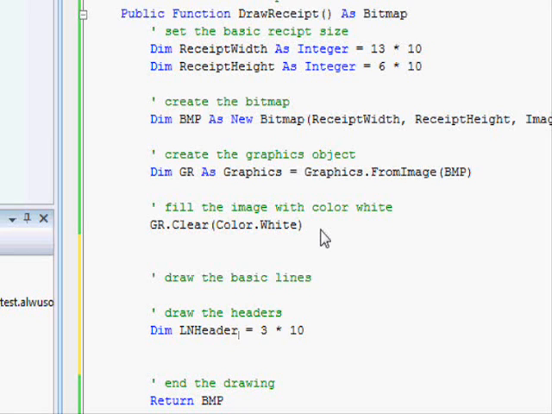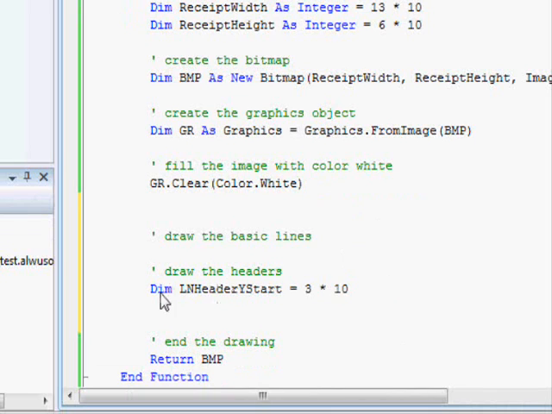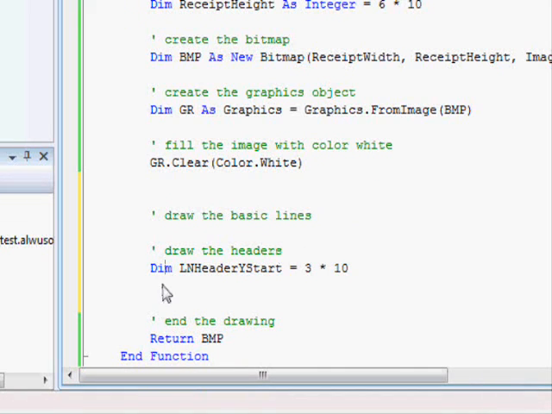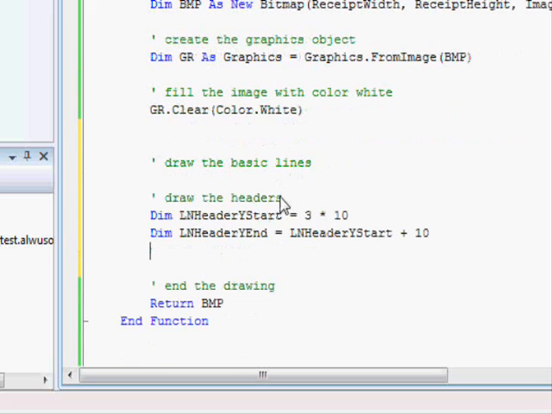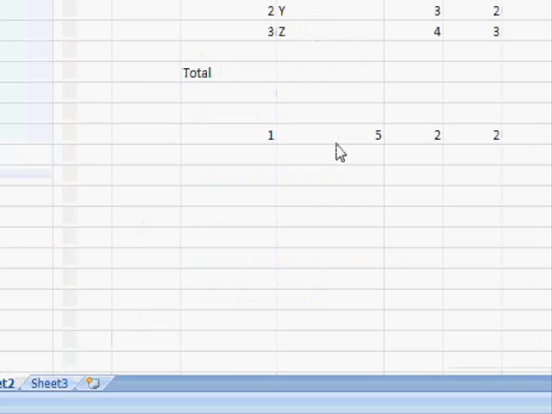Header y start. Okay, this is the start of the y location, and dimension line header y end equals ln header y start plus 10. Okay, so this is the y part.